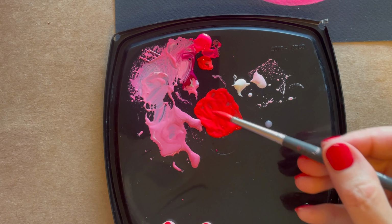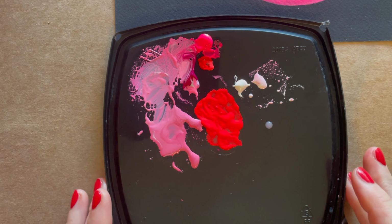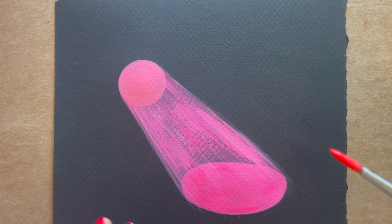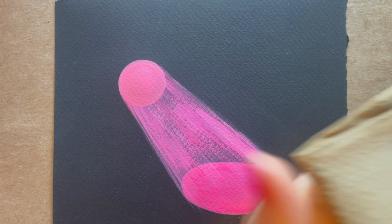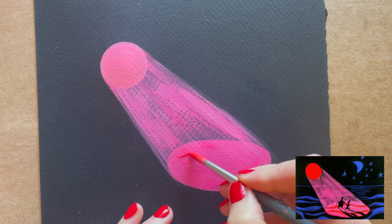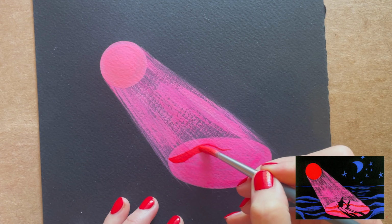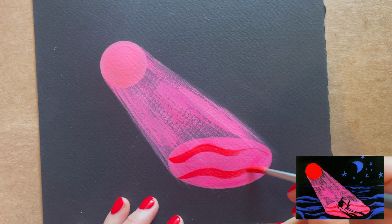And I'm starting with the waves through the spotlight area, so through the ground, because the sun part is definitely not dry yet. And so we're going to start down here on top of the pink, getting rid of the excess here because I do want a little bit of that dry brush texture. And as I'm looking at this now, I'm realizing something that I didn't realize when I was painting it, which is these red waves are actually the waves.